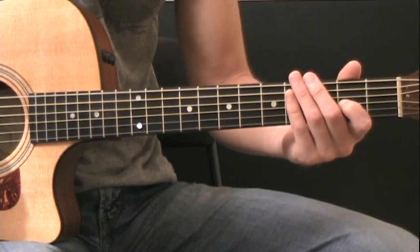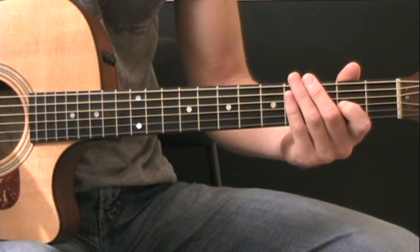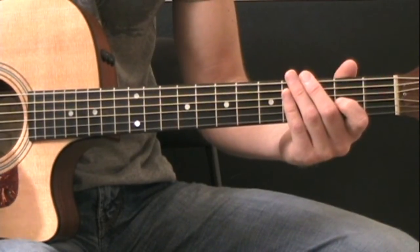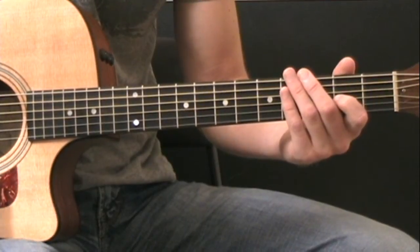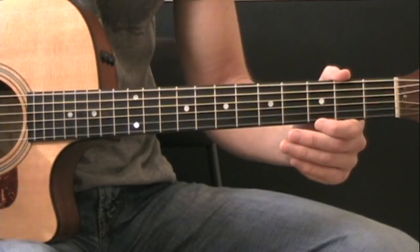All right, here's Lady Antebellum's American Honey. In my previous video, I showed you how to play the song in standard tuning, down a half step. Now I'm going to show you how to play it in the tuning that they played it in themselves, which is called Dad Gad and down a half step.